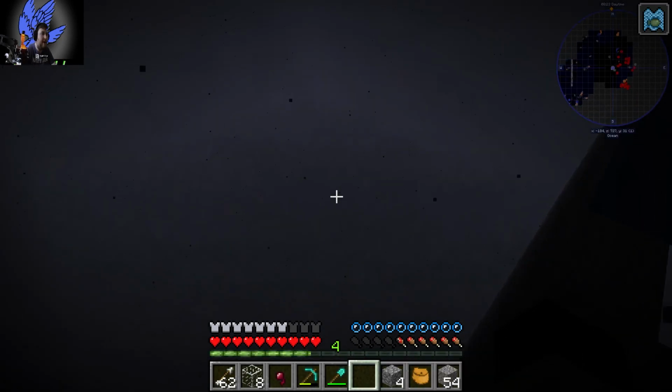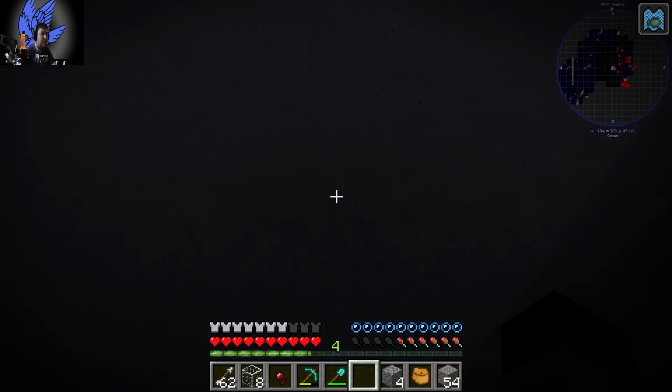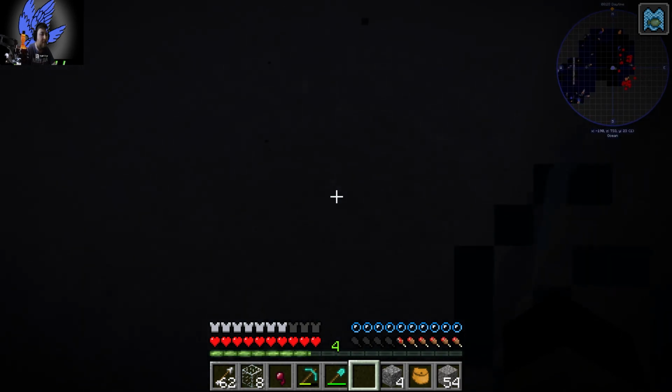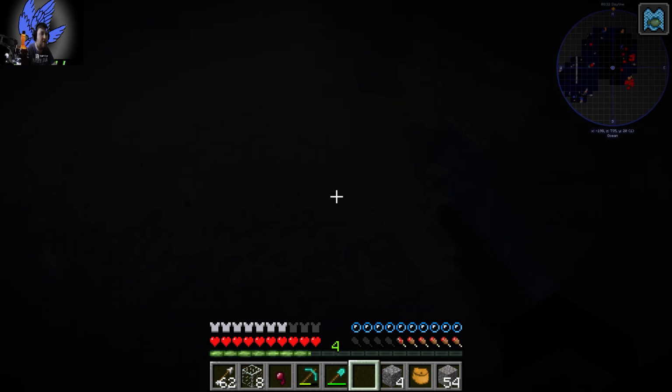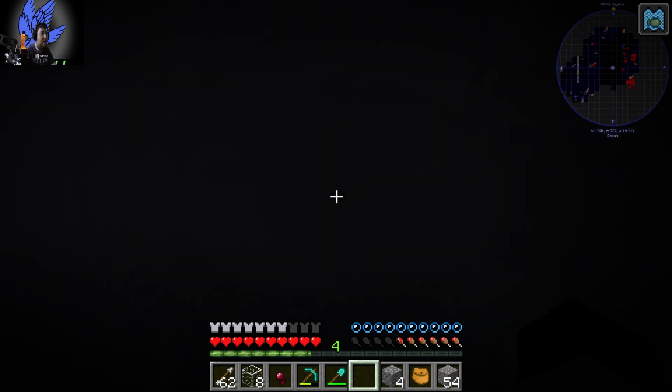Alright, we've got more than half the time remaining. So we'll quickly look at this one here, and I don't see anything down here at all. There's nothing sticking out. Sometimes you'll see diamonds or whatever on the walls.